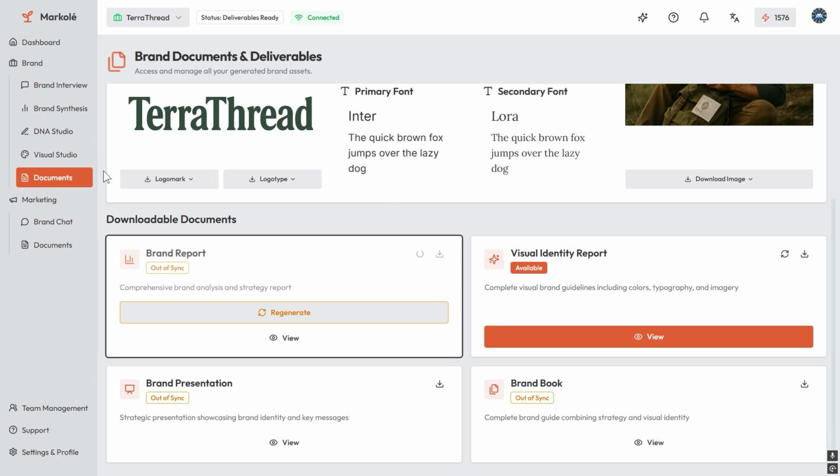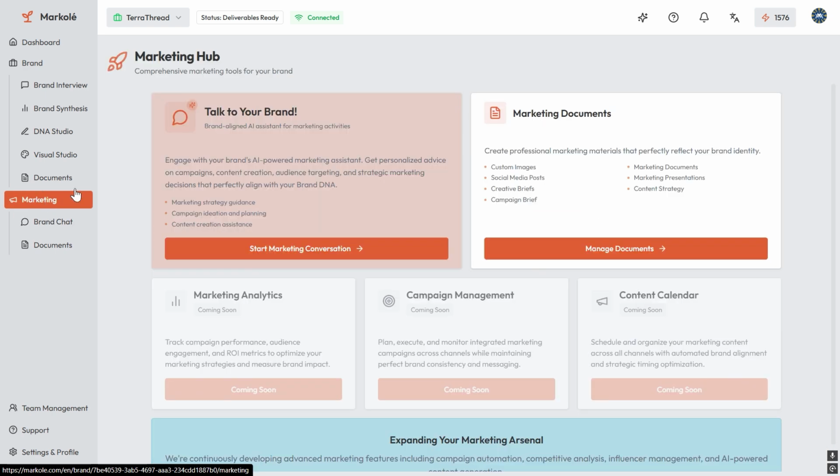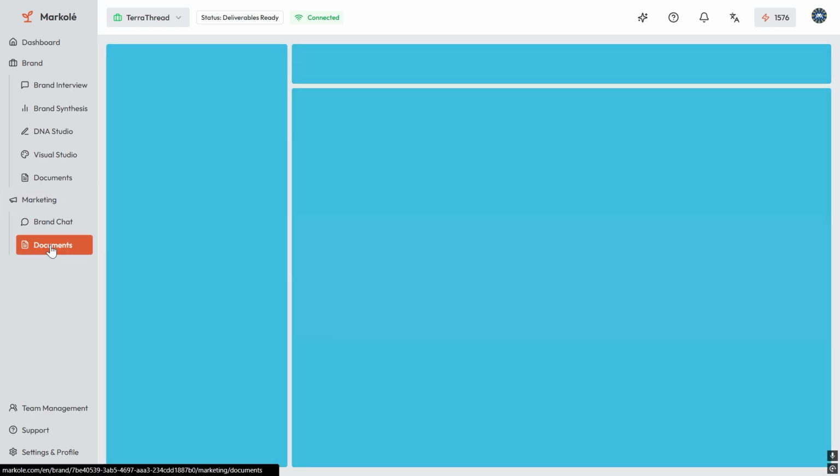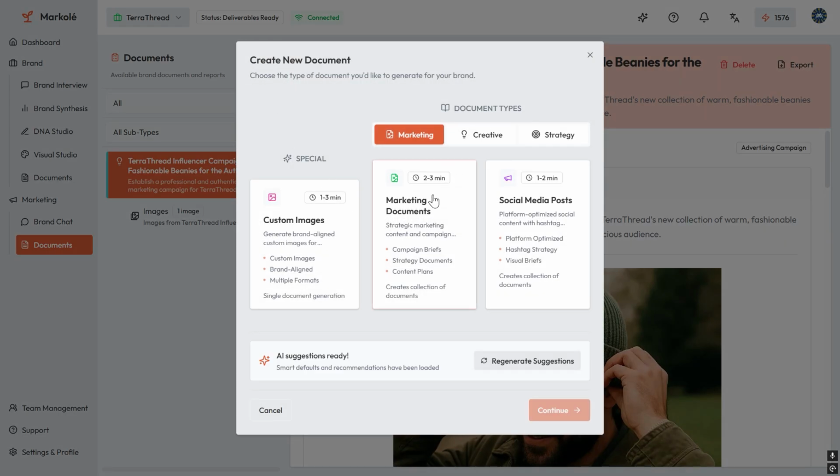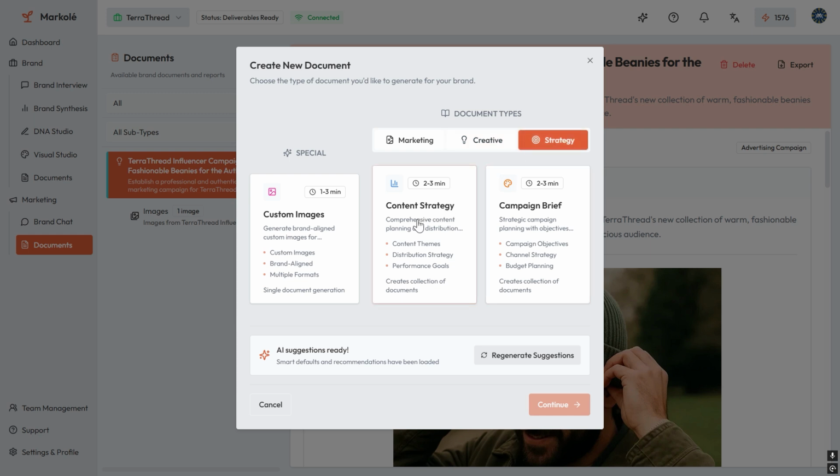So once you have your brand generated, you have access to the marketing section where you can generate marketing content. You can generate marketing documents by hand. You initiate the start of the document. You can generate marketing documents, social posts, presentations, creative briefs, content strategy, campaign briefs, or images.